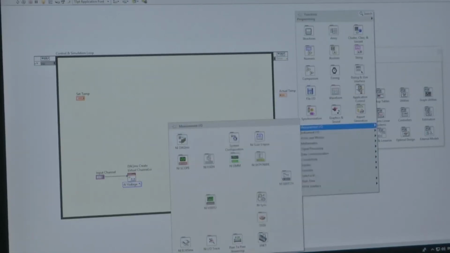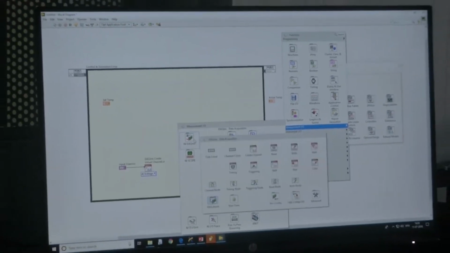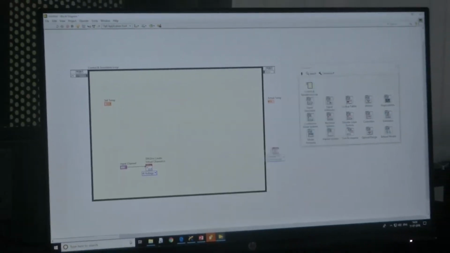Whatever data is there in this channel will be read and converted into digital because of the onboard signal conditioning unit, which is nothing but your PGA or amplifier as well as an ADC. It has everything onboard on that module. Once it is converted into digital data, it will be stored in a buffer, and from the buffer I have to read the data. So, for reading it, I will be using a read block here, DAQmx Read.